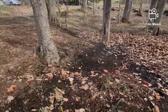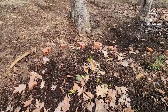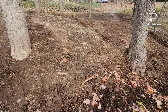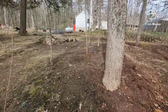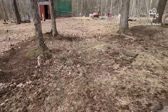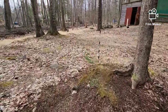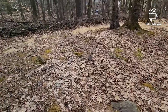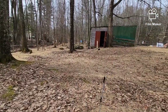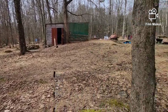It looks better. I put little rocks around here so the boys would remember to keep the dog from stepping all over this stuff. Got a few more leaves I got to remove from there. But anyways, it looks better because the bulk of the leaves are off, which means rain can get better into the earth and see what comes up. This part I don't do anything with. All I do is try to pick up the sticks over here. This is where the goats are, so I don't bother with leaves or anything like that over here. Just let this go as natural as I can. But I got to work out back because I have some fallen limbs and I got to get those out of there. But anyways, there we go.